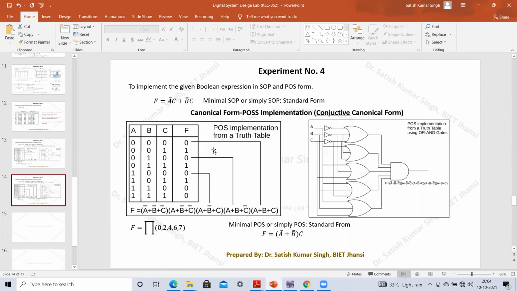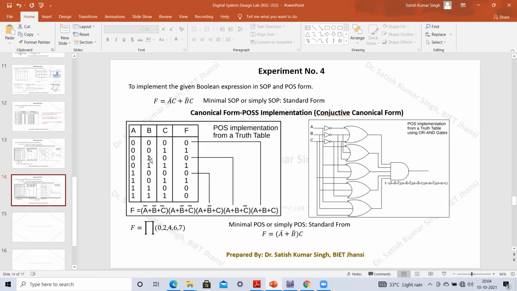So hopefully you have understood how to implement the circuit in SOP and POS form. Please try with other examples. You can try any of the examples and you will be able to form this type of circuitry.